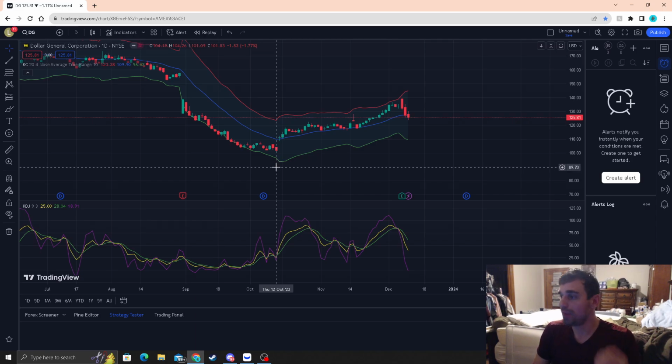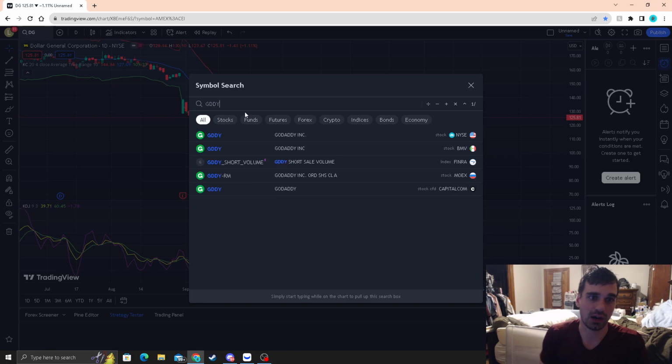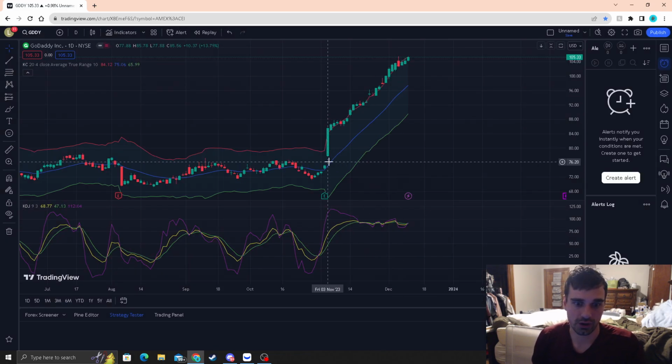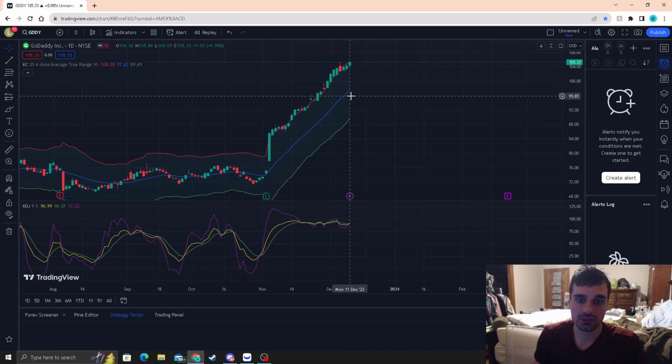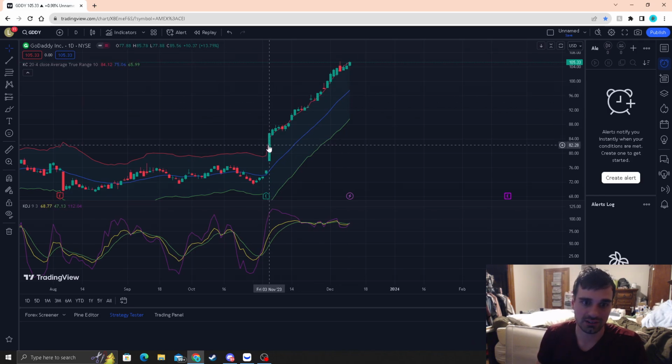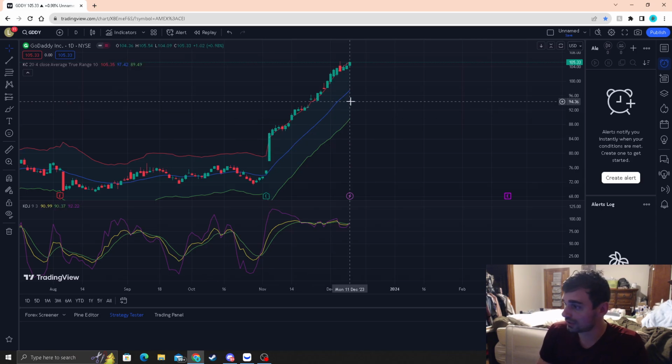The same pattern we're having on GDDY. It's gone from 03 November to 11 December. So that's November to December. The 3rd November to December 3rd is a whole month. And then we have an extra 3 to 11. That's 8 more days. So it's a month and 8 days it has not hit.